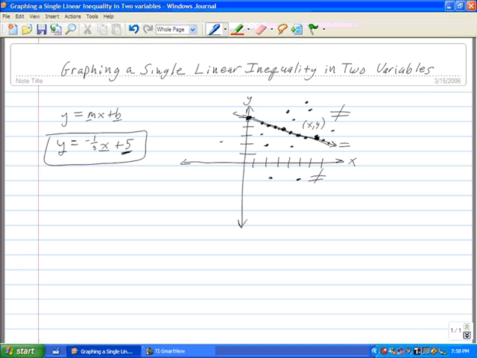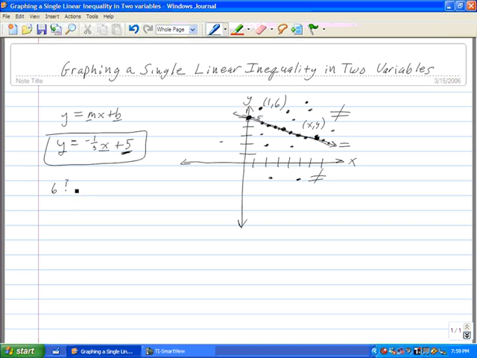One way to do that could be to pick a point that is clearly above or below the line, try it in the original equation, and see what we get. Now it looks to me like, since our y-intercept right here was 5, that the point (1, 6) should be a safe bet for a point that's not on that line. Let's see what happens. Plugging in the 6 for y, and actually I probably shouldn't put an equal sign there because we're not going to get equal. We're questioning what we're going to get.